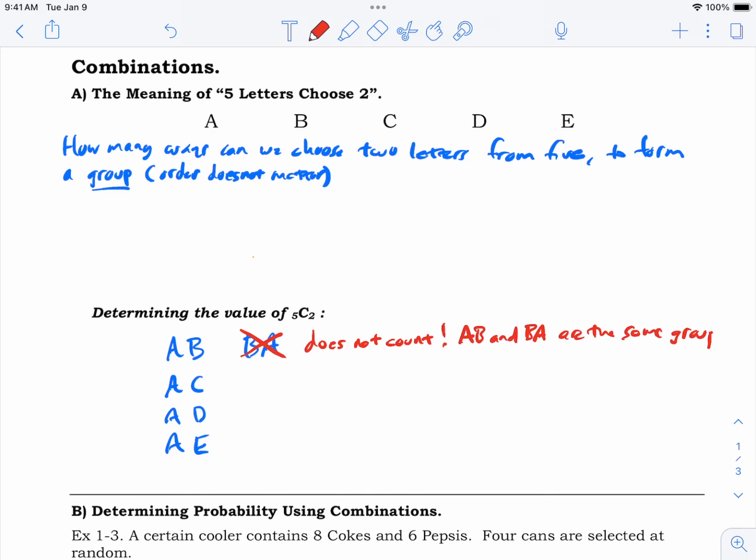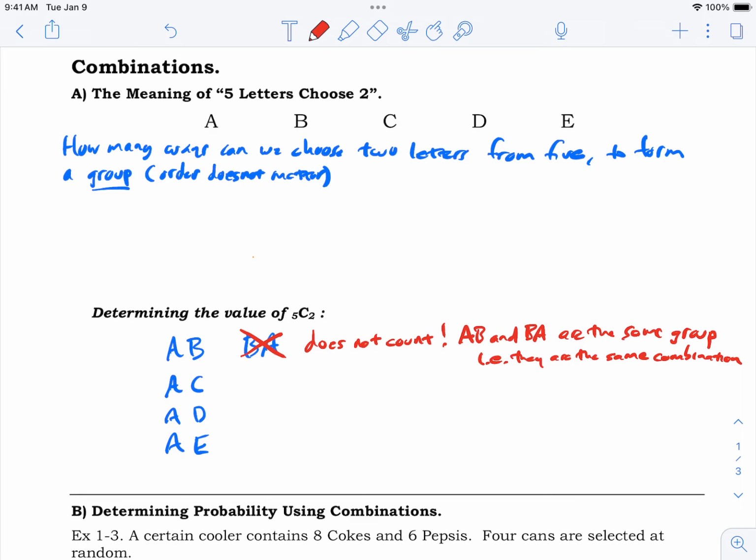When we say order doesn't matter, that's what we mean. We mean AB and BA just count as one. They're one group. You don't count it as 2 groups, you count it as one group. By the way, you got to get used to this a little bit. I'll say, i.e., they are the same combination. So that's what combination really means. It means a group where you don't care about the order. So AB is a combination of 2 letters. AC is a different combination of 2 letters.